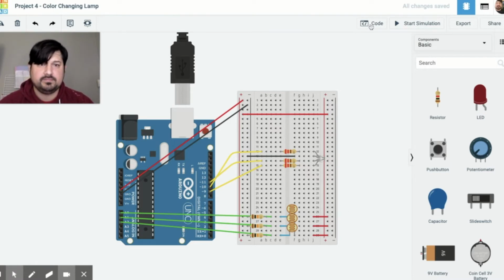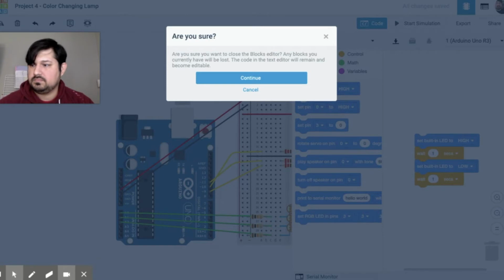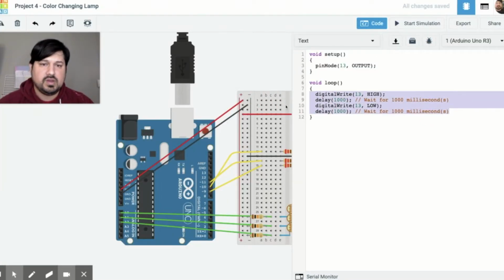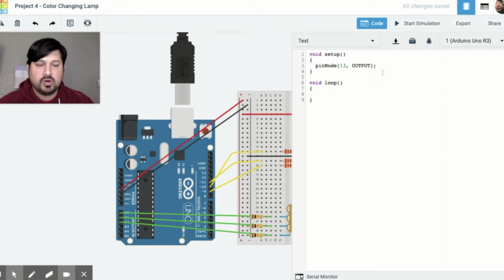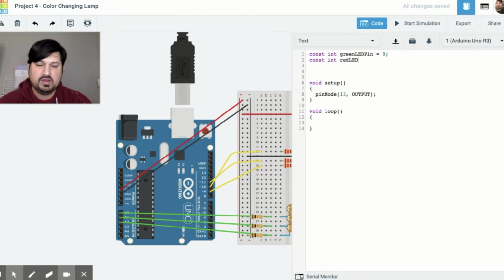Next thing we do is we're going to code it. So click on code, change this to text. I'm going to delete this default code. And we're going to set up a couple of variables. In fact, we're going to have some constants. The constant integer green LED pin equals 9. Constant int red LED pin equals 11. Constant int blue LED pin equals 10.